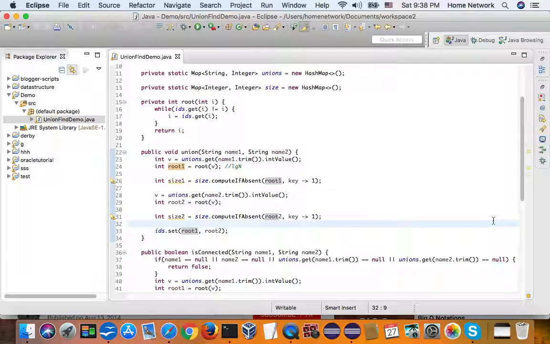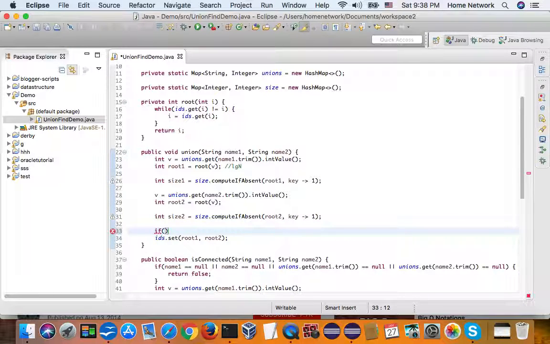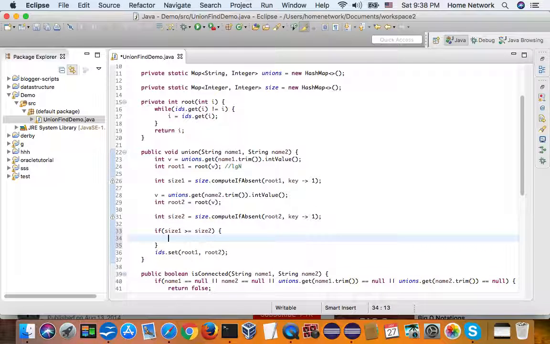Then I can compare if size1 is greater than or equal to size2. That means tree 1 wins. We want to set tree 2 as a branch of tree 1.